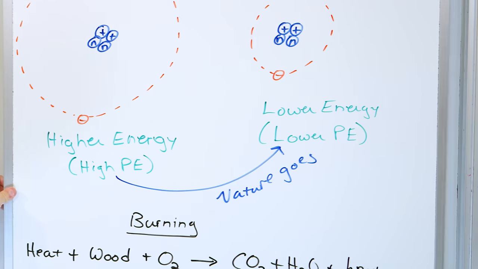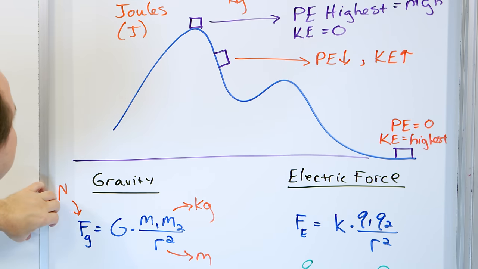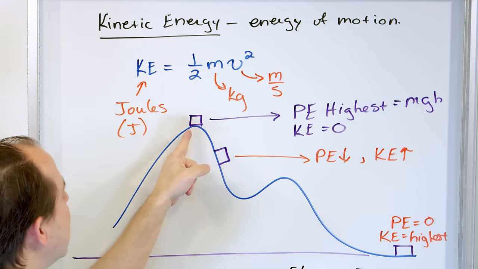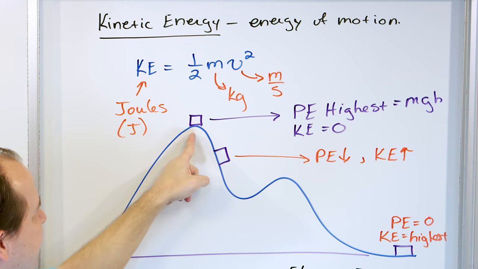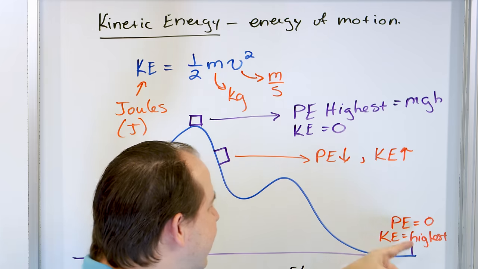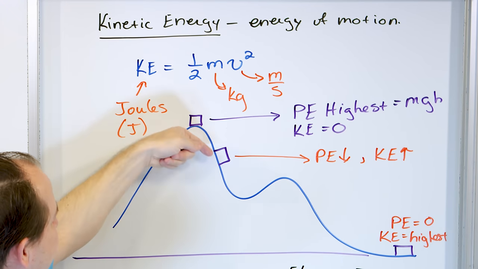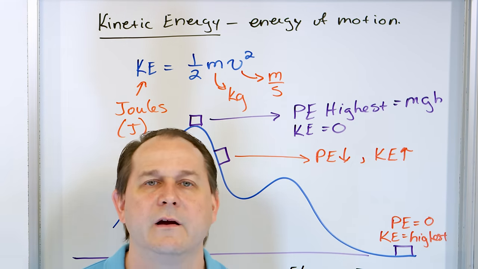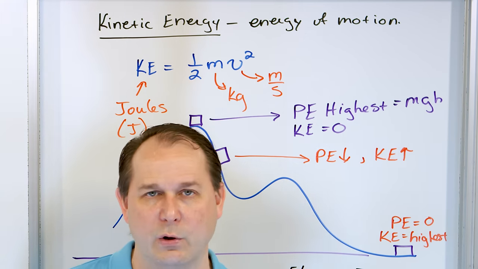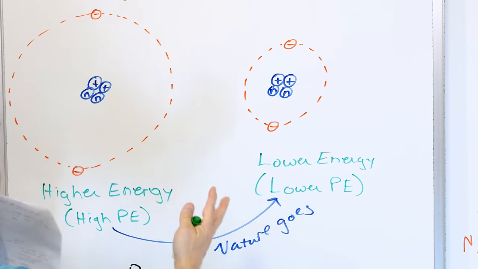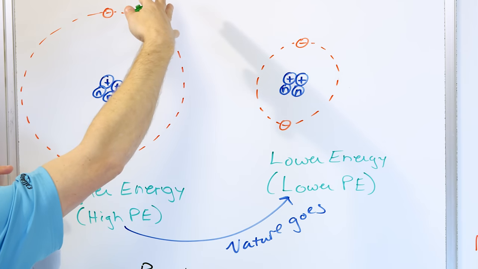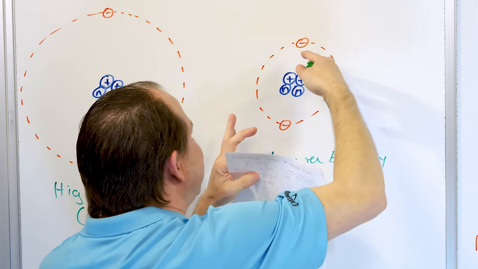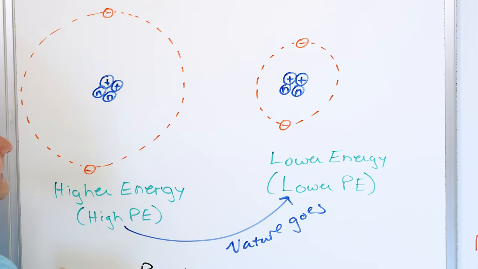And then we talked about the idea of kinetic energy. This is the energy of motion. High potential energy, low potential energy at zero. Zero kinetic energy, highest kinetic energy. This means the potential energy is converted into motion energy, called kinetic energy, at the end of the roller coaster run. If you had some reaction where electrons were in a high energy state and they were allowed to combine down and get into a lower energy state, what do you think is going to happen?